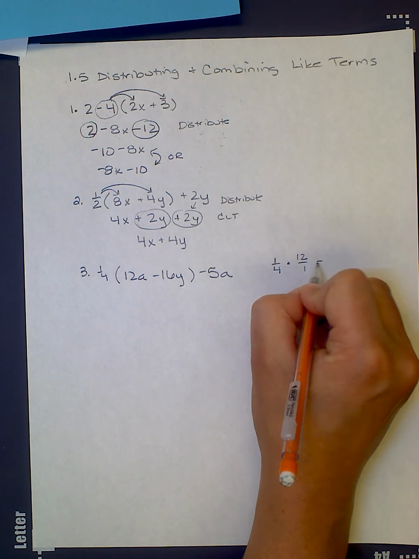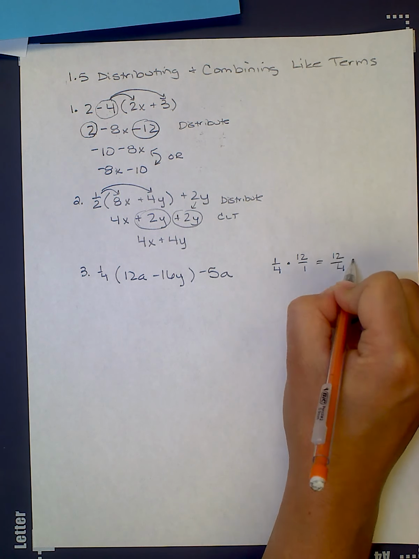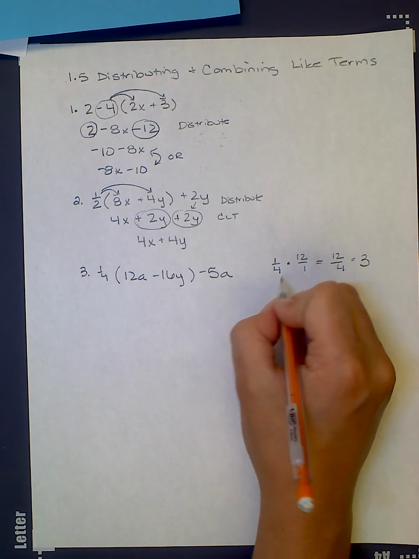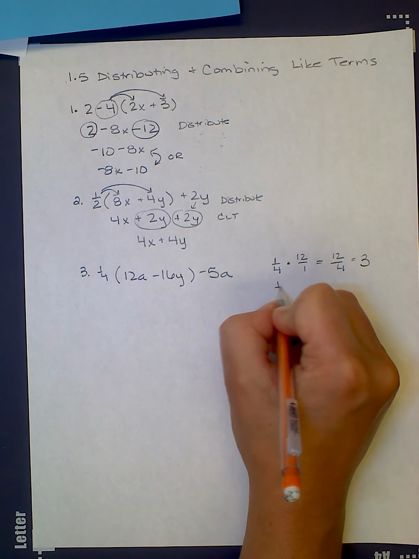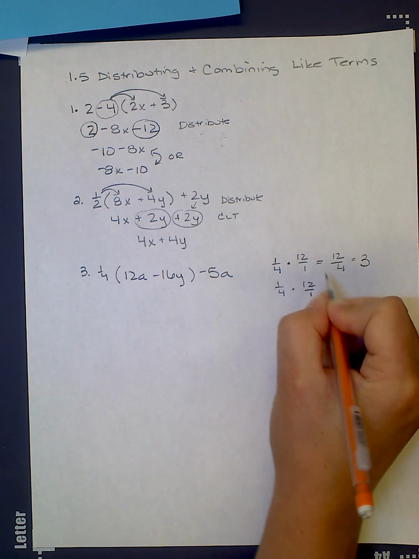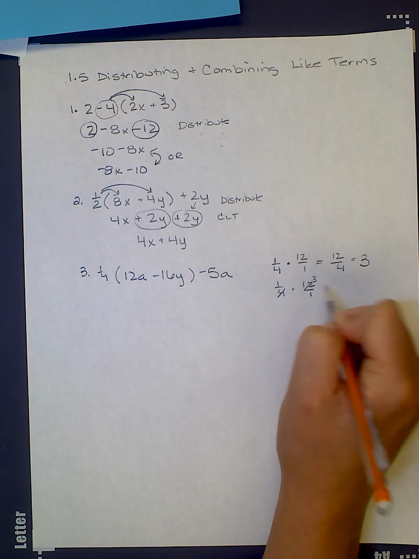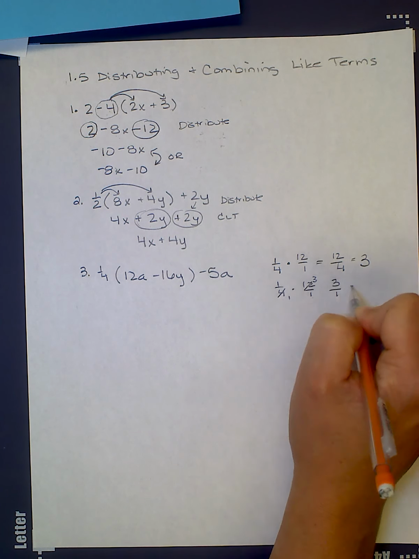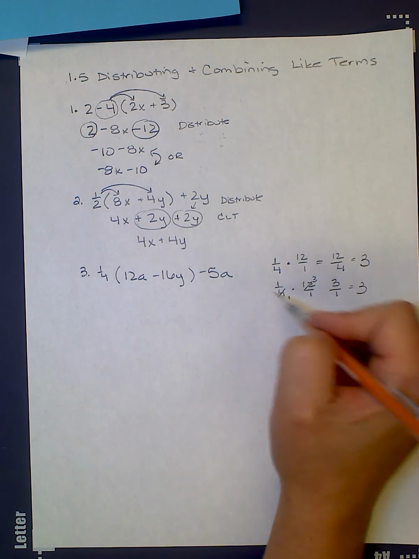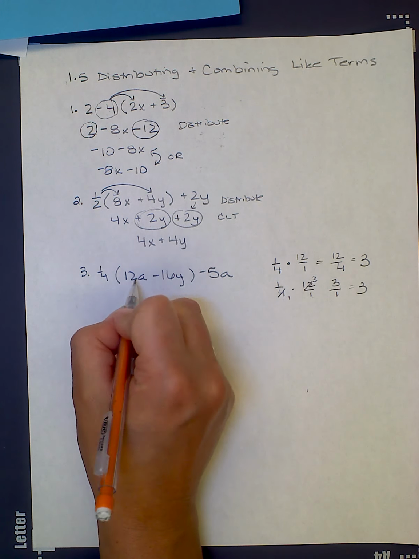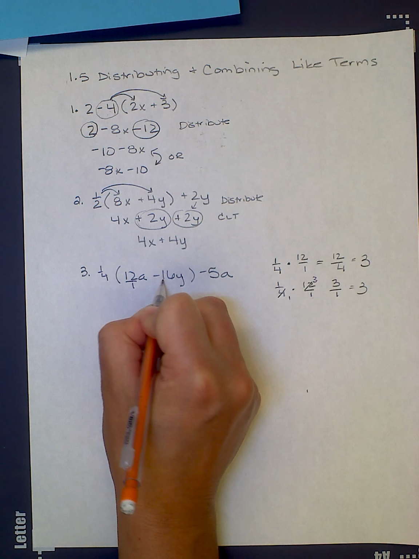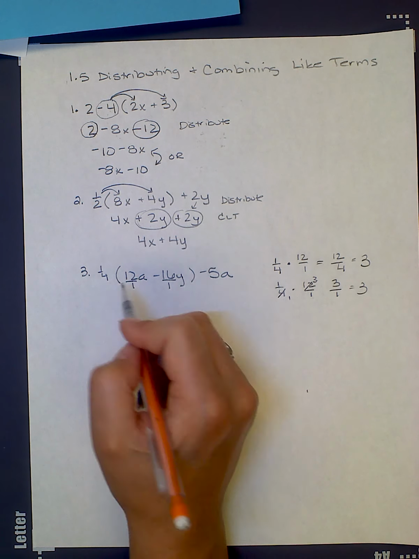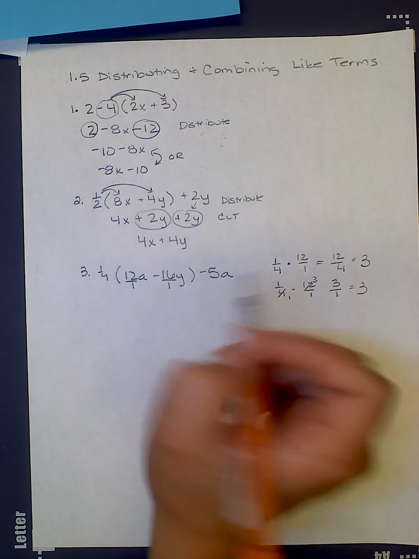You can multiply straight across and get 12 over 4 and simplify that to 3. Or you could cross reduce. 4 goes into 12 3 times, and now 1 times 3 is 3, and 1 times 1 is 1, which is the same as 3. Now this is what we're doing in our mind. You can simplify this a little bit by putting the 12 over 1 and the 16 over 1, and then you can cross reduce in your mind or multiply in your mind.